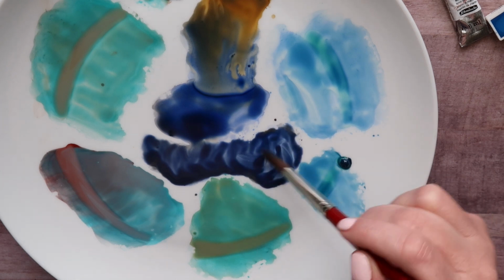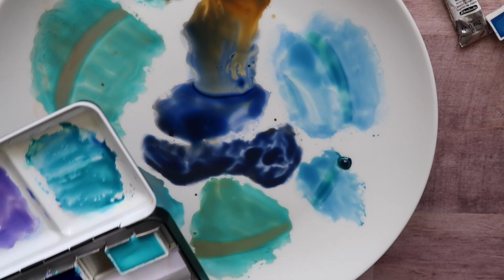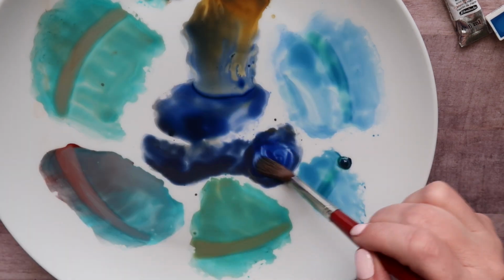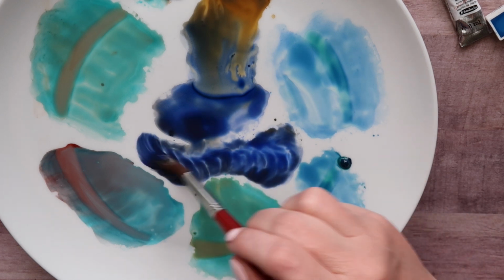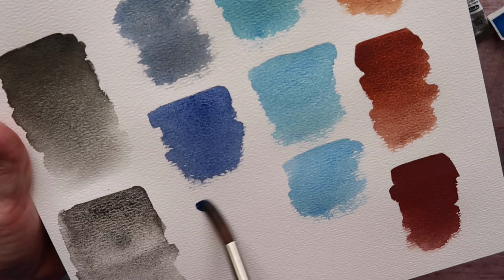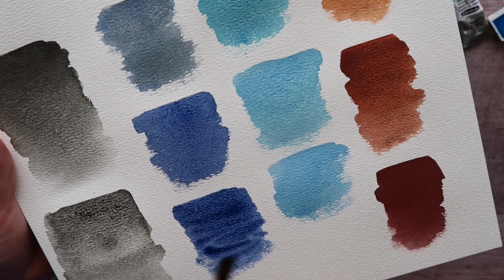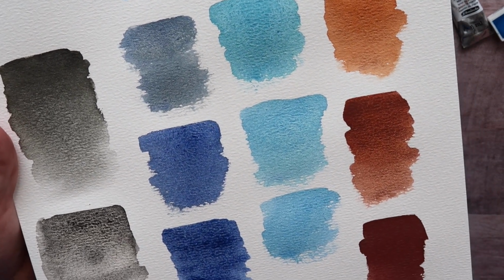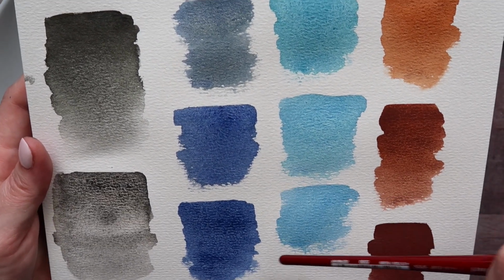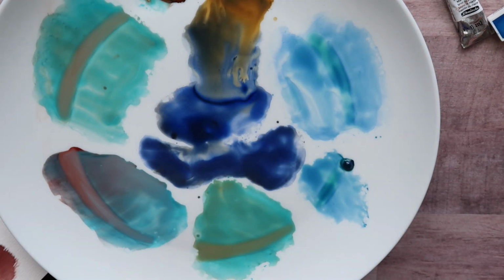All right, so let's compare that. I think I want to add just a bit more blue. I could just mix and play like this all day, make all kinds of different wonderful colors. Swatch that. So we'll let those dry. This is cheaper paper. So here's the two colors I just mixed. I probably used a little bit more blue than I did the Hematite Black.